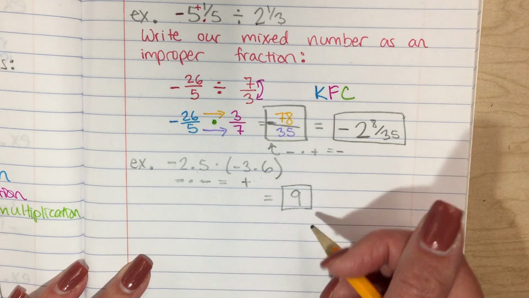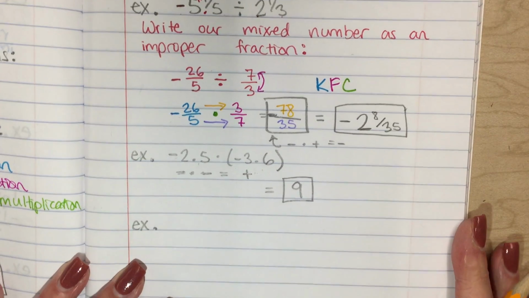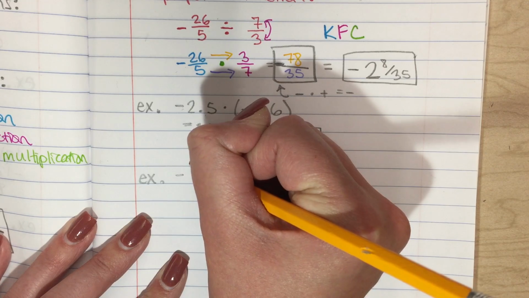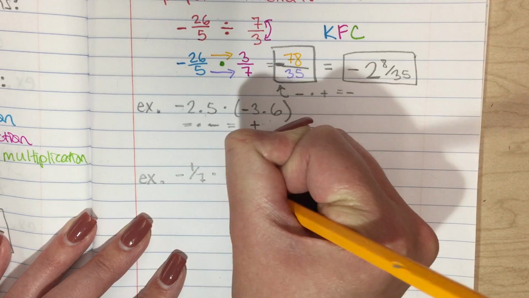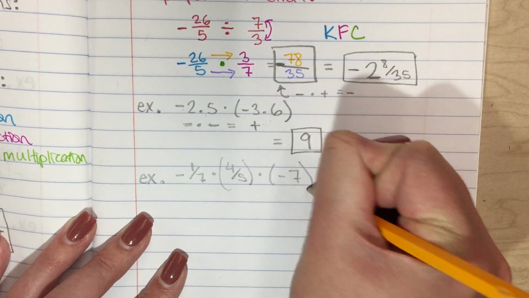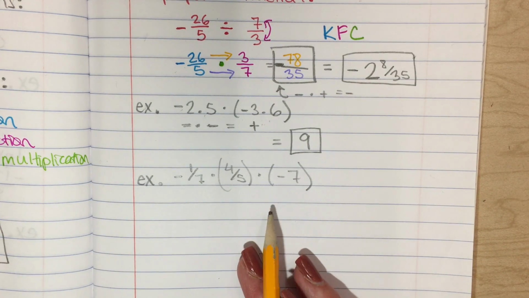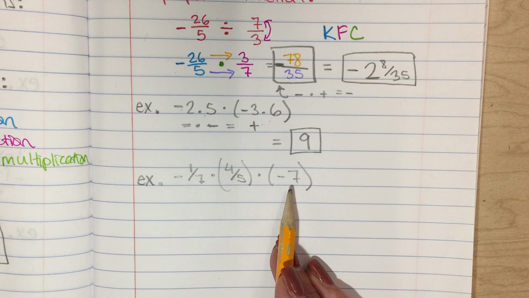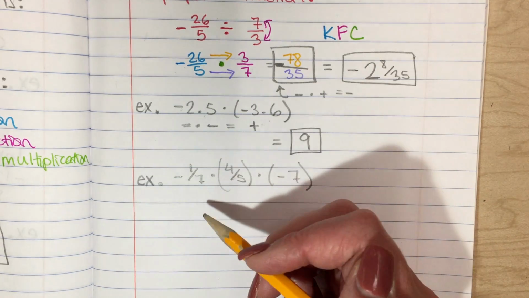All right, let's do one more example. Maybe 2 more if I feel like it. Let's try multiplying multiple things together. So let's try negative 1/7 times 4/5 times negative 7. Let's do 3 things together. Notice these are in parentheses just for notation, just so we don't get confused. A lot of times we see them when we're multiplying, so it doesn't look like we're subtracting this 7 here. We know we're multiplying those together.